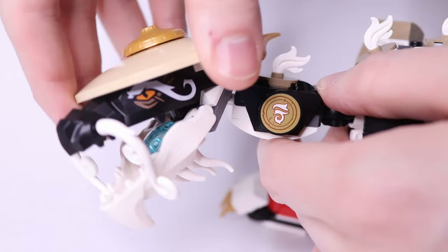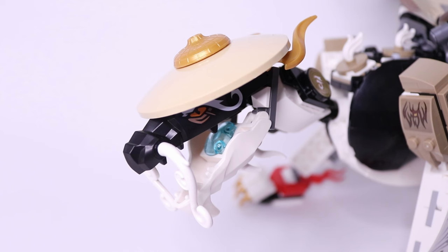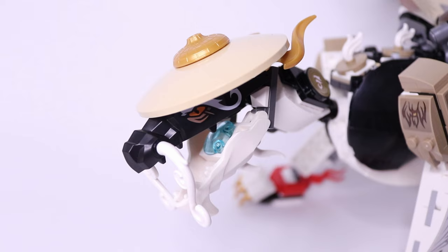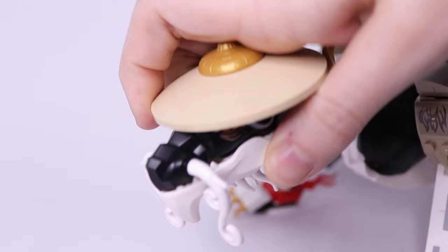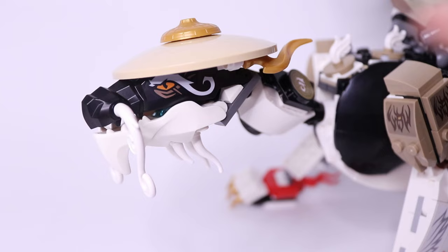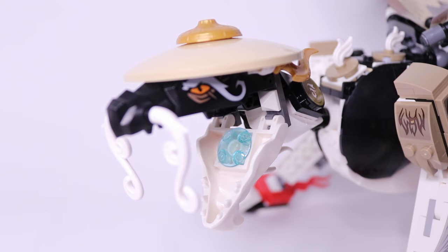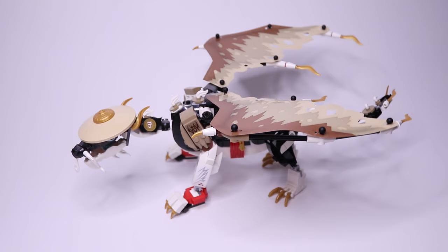The neck connects to the head with a ball joint, giving a good amount of poseability for the head. The head build is super unique with that big hat built from a large dish piece in tan and a little minifigure hat on top, plus a beard in the front that connects directly to this new dragon head mold. This new piece has studs in the front to attach the beard, printed-on eyes, and studs on top to connect the hat. On the lower half of the head there's also a bit of beard, brick-built with different horn pieces in white. The lower jaw can be opened and closed similar to modern Ninjago dragons, using a little double clip part. In the mouth we have a blue piece — maybe some kind of energy he's blasting out. Under the head there are golden pieces that might be some kind of horns or hair, and they look quite nice.